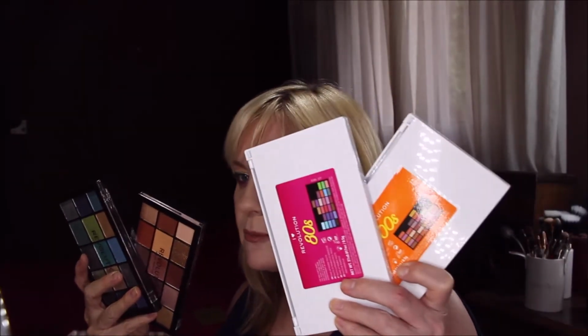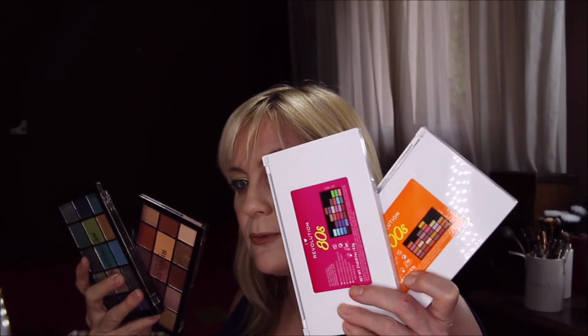I think so. Okay, so Makeup Revolution London. That's on my eyes today. Really pigmented and smooth eyeshadows. Now here you can see the palette, the eyeshadows from the other side, what you have inside. And here, of course, you can see them straight on. And these have a nice mirror too. So really nice and sturdy palettes, these especially. Yeah.